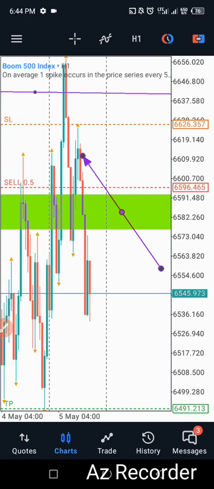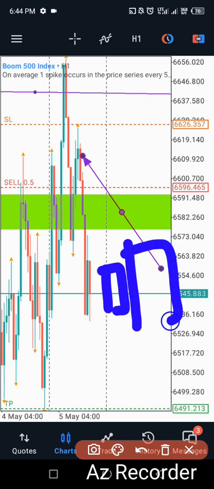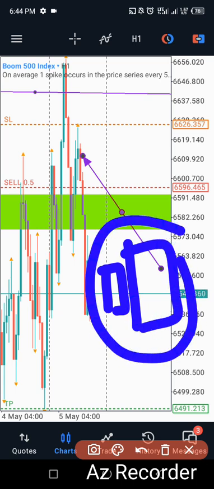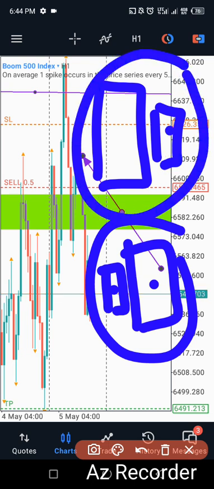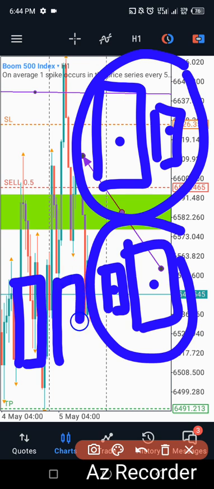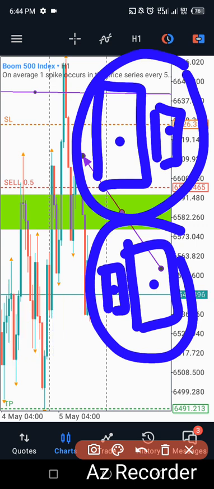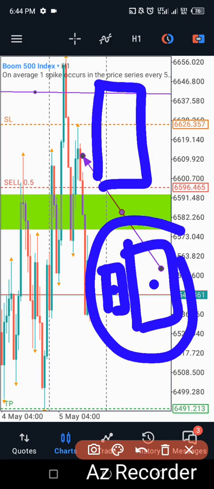Remember, we talked about 3 types of candlestick pattern. We have the engulfing candlestick pattern, in which this particular candle here engulfs or covers this particular candle. Then we have the inside bar candlestick pattern, in which this particular candle is inside of this. And then we have the tweezer. In the previous video I did a video on that. The tweezer is like 2 candlesticks that are equal, at the same level. So you want to take note of these candlestick patterns whenever they happen in the market.